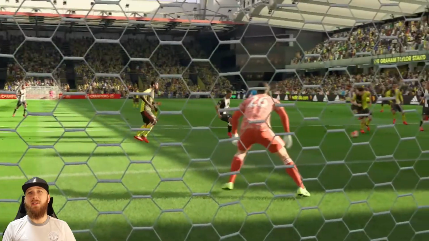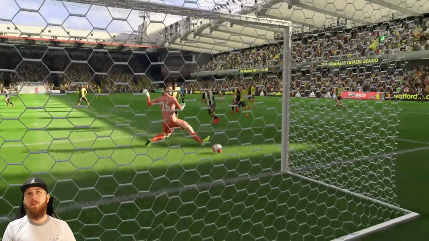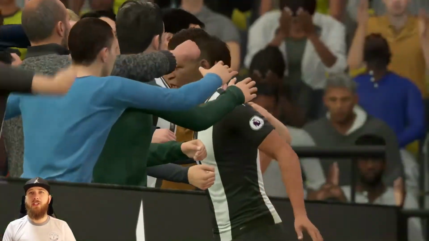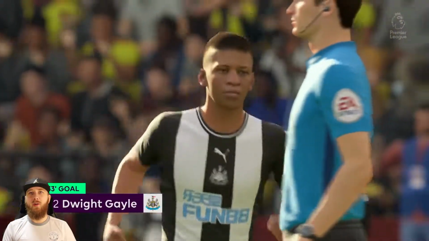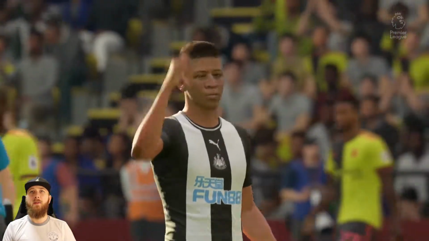Well placed though. Just open foot placement. Placement is what beat Foster there. Just couldn't stretch down and get his leg out in time. And it's Watford 1, Newcastle 1. Dwight Gale with the goal. He's looked good recently.